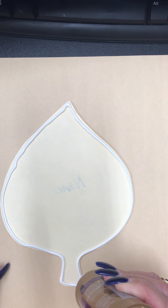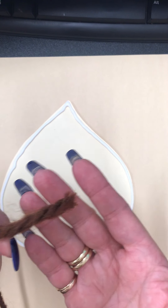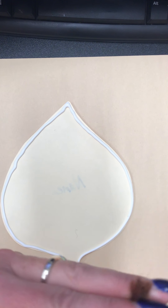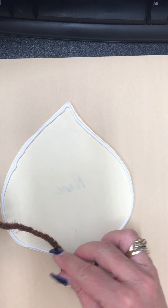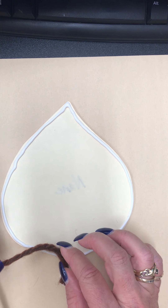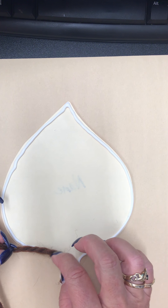It looks like a beautiful fall leaf when you're done. Okay, so there we go — right to the end. I'm gonna start with brown, and if your edge is a little frayed like this and you want to cut a little bit off just to give it a cleaner edge, you can do that. I'm just gonna start here. You're gonna press it down into the glue — that's where it kind of goes off the edge a little bit, so don't worry about that. It's okay; we can always cut this paper off after it dries.